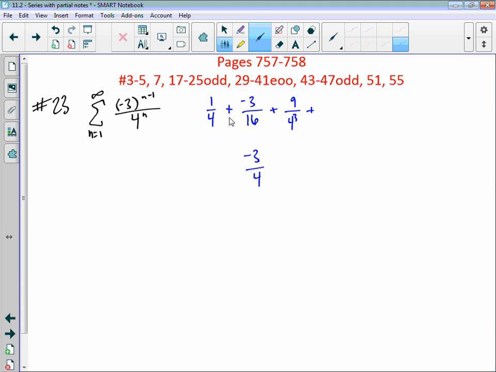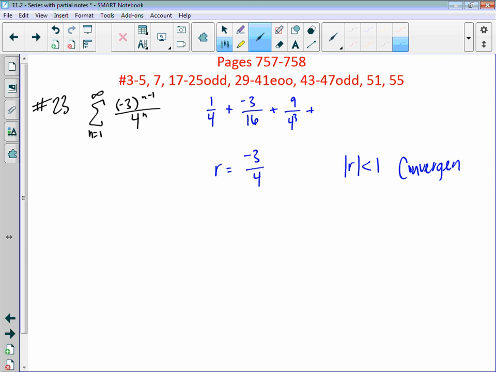You could just leave this as 4 and 4 squared and 4 cubed. You'd see it's getting multiplied by 4. It's a little less mental math there, especially if the number is 17 or something where you feel like you need to multiply it out. You don't. So this is my what value? R. Okay? So if the absolute value of R is less than 1, what do we know? It's convergent. Is the absolute value of this less than 1? Yeah, so we know it's convergent.